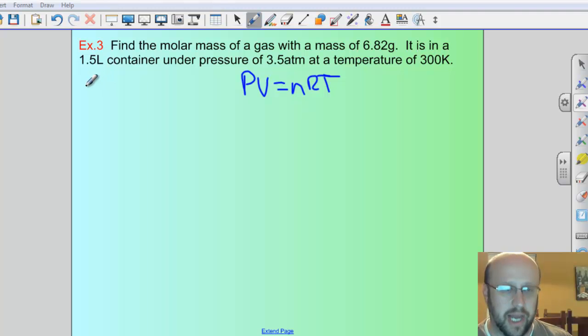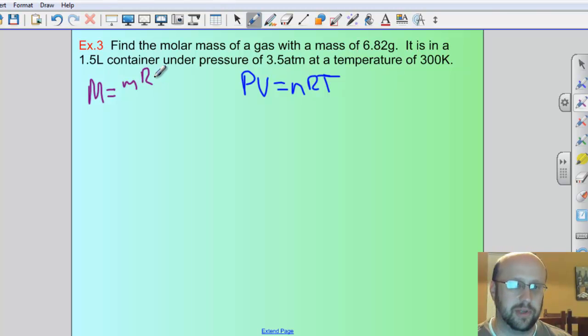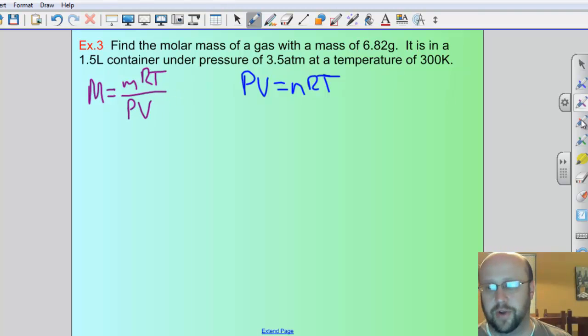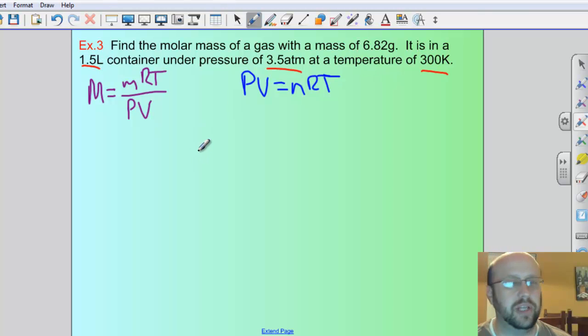I'm going to work it out according to the formula that I gave you there, but you really don't have to. I know that some of you took some of this homework home and I said we hadn't covered this problem yet, but you can figure it out with the ideal gas law, so you probably did already. If you did, kudos to you, that's awesome. Now if I look at my problem, I'm in Kelvin, atmospheres, and liters. I don't really need to convert anything, so I'm just going to plug this stuff in.